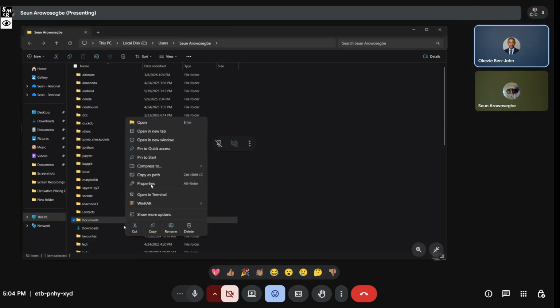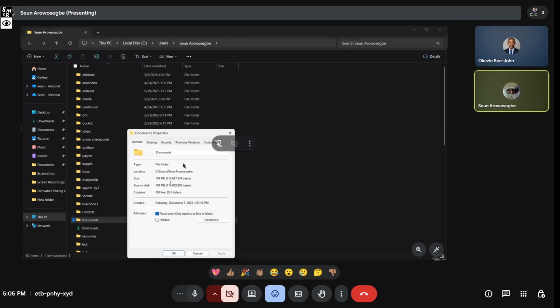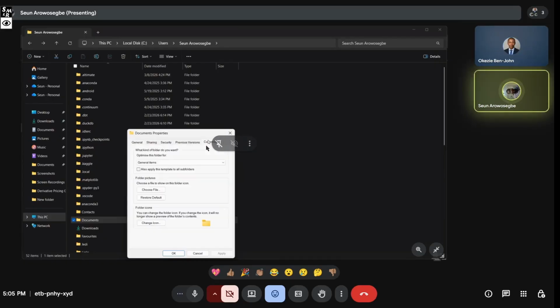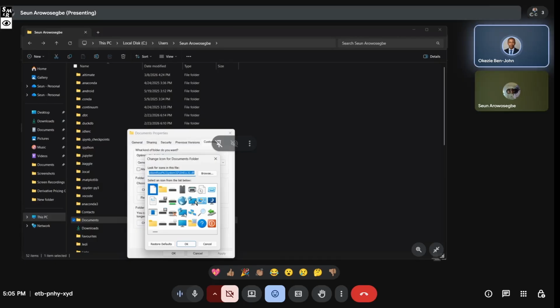Click on Properties. Go to Customize, then Change icon. It's nothing special, but I just like it to be different.